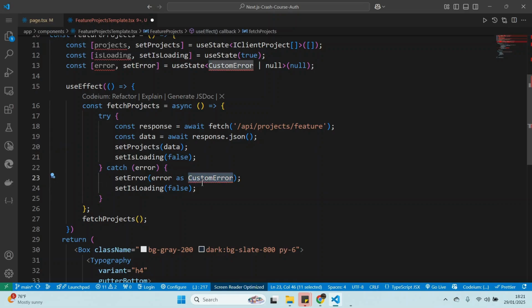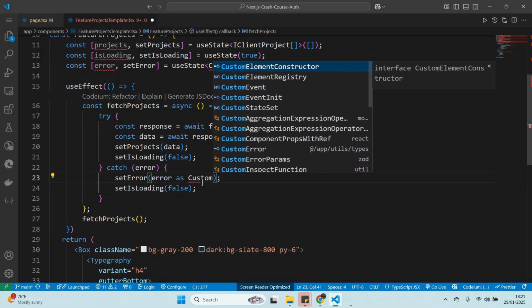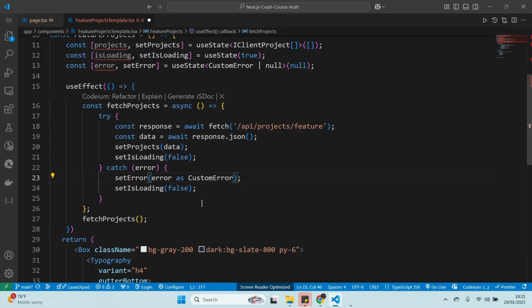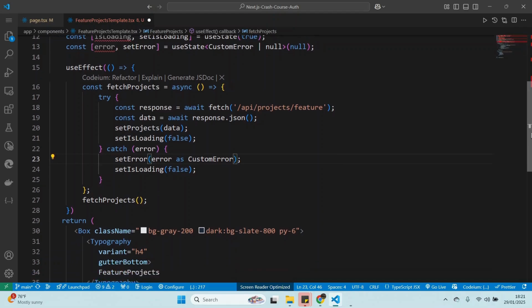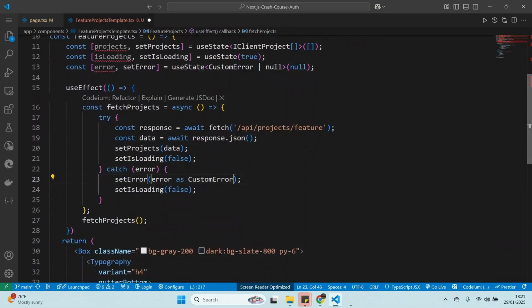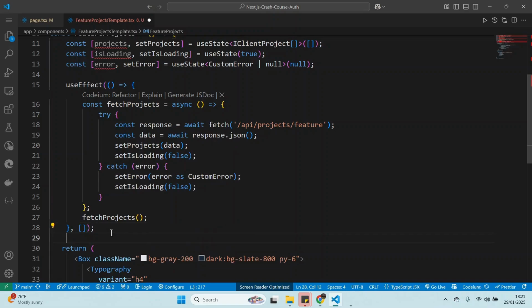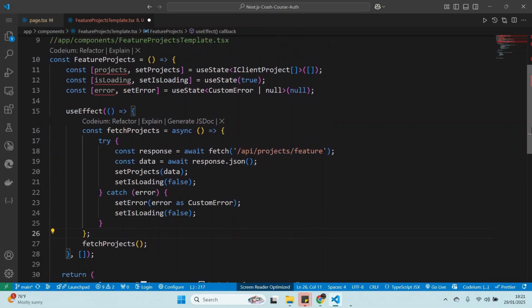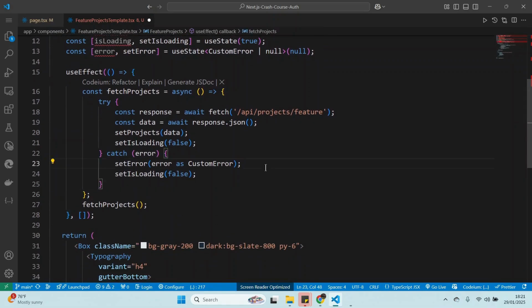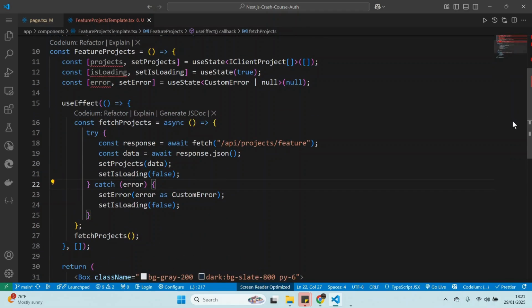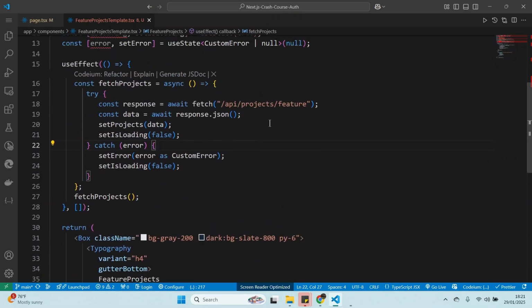But this error, our custom error, we can import it. Import custom error. You know about this one, custom error. Okay, so this one makes sure that we only load it once, and you don't need to keep loading it again and again. So on mounted we load the feature project. Right now we will get an error because I don't think we have the back end set up yet.